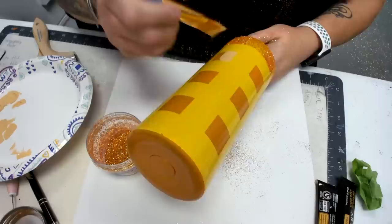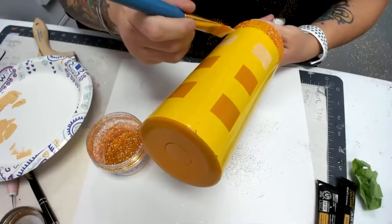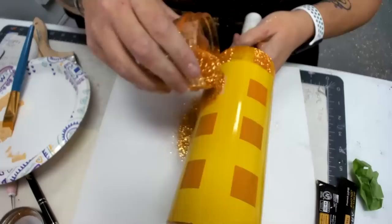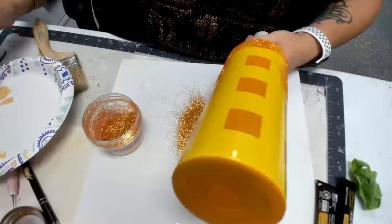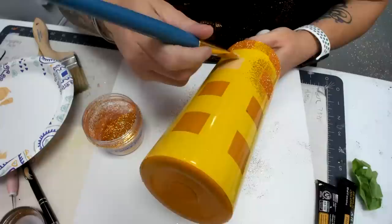I have never really been interested in the buffalo plaid or the plaid or whatever. And after seeing some of the stuff that she does, I'm like, girl, I guess I'm going to try. And I tried it last night and I was blown away. If you go find her on TikTok, I know you've seen her cups because they are amazing. Everybody knows her work, I'm almost positive. She's crazy talented.